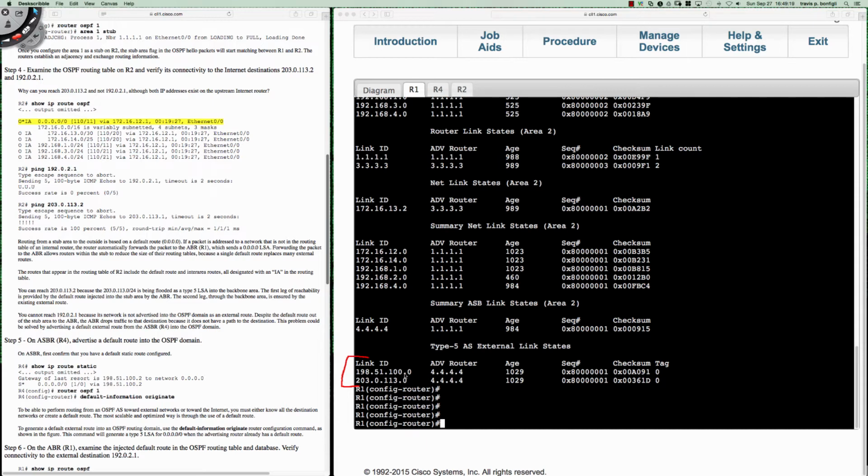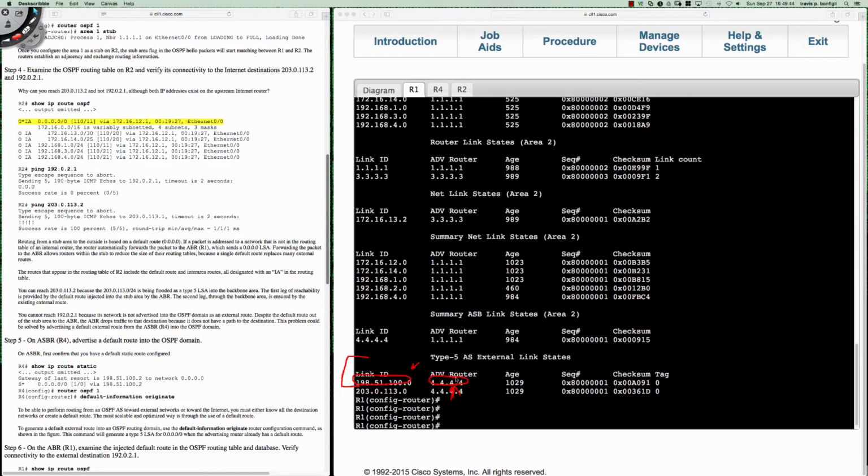It's seen, right? This type 5 LSA is being seen for these two routes. That's the route that we're able to ping, right? And how does he know how to get there? Router 1 knows because the advertising router is router 4. So router 1 does a recursion in the OSPF graph and says, do I know how to get to 4.4.4.4?